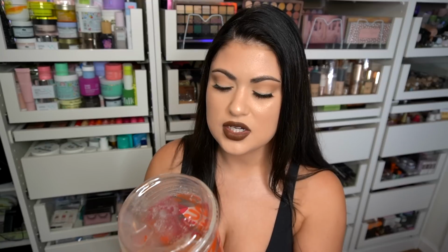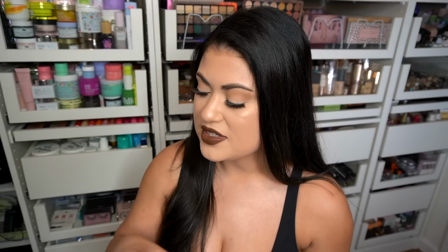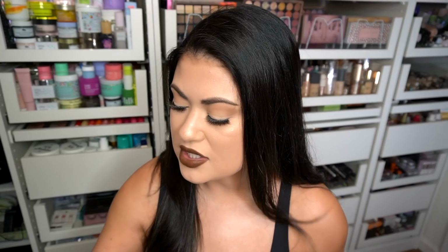It has like a cinnamon sugar on top. It's a pretty sweet drink. I'm honestly not even sure what it is. I think it's a cold brew. Yes, it's a cold brew. That's why it's cheaper than the lattes that I usually get. It's like $3.50, where normally it's like $5.20 or something like that. If you're wondering why I have so much energy in this video, it's definitely that I just chugged that.